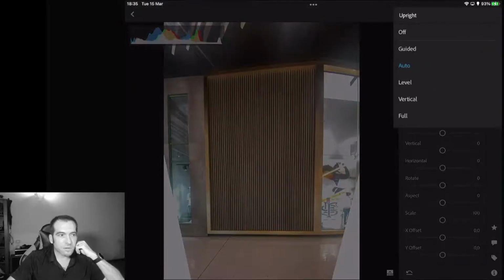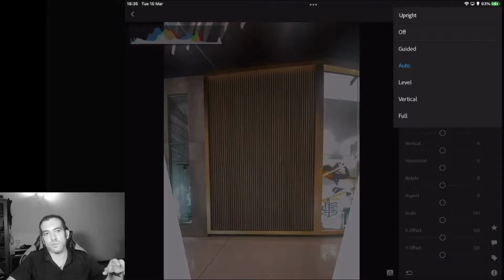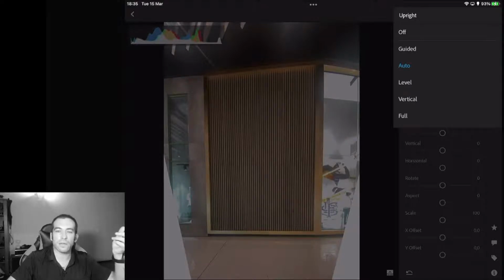So that was auto, and generally just running a lot of photos through. If you've got cityscape photos or something like that, street photography, if you want to straighten things out, you can very often just apply auto to a lot of images and see what it does, and see if it does a good job under the circumstances of your images.